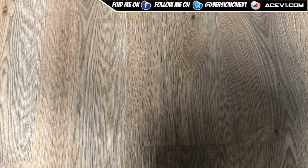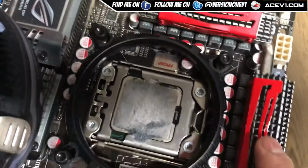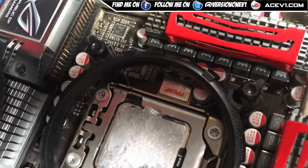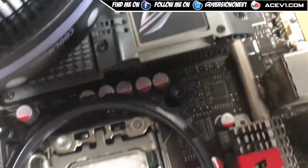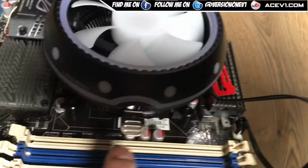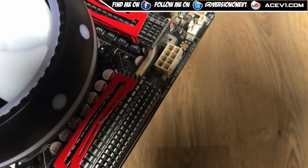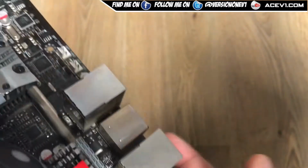Alright, it's been a whole 5, maybe 10 minutes of me trying to fit this damn cooler on. You can see there's literally no clearance. You can see where this mounting bracket is in place. I'm trying to fit that in there, but unfortunately there's hardly any clearance, so I'm going to tackle it the other way. Went on straight away. I tried fitting it in this orientation, but because of the way this motherboard is shaped, I physically couldn't get it to sit down there, and I ended up rubbing the paint off one of these things here. But yeah, that's in place. Pretty simple, but a pain in the ass trying to get it where you want it to be.